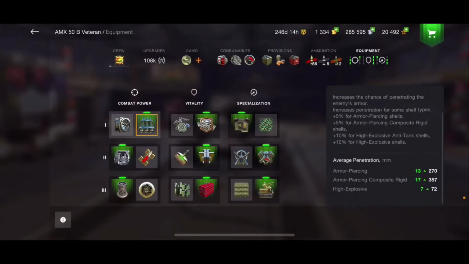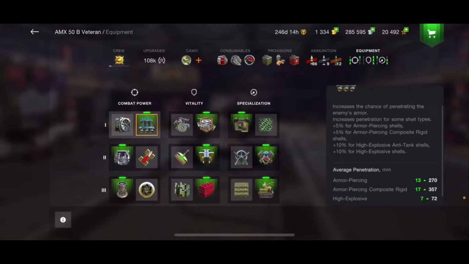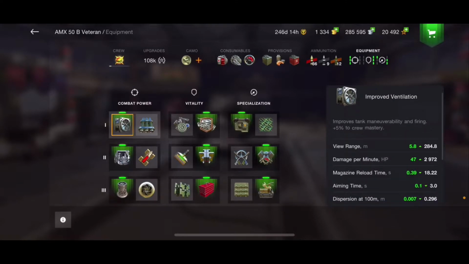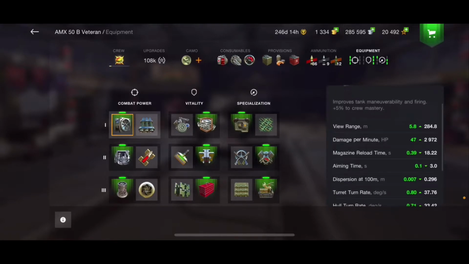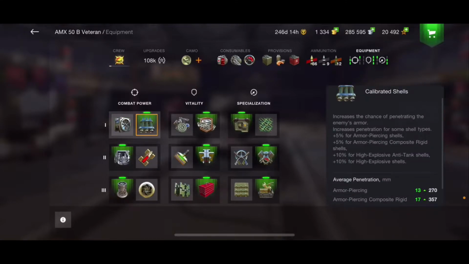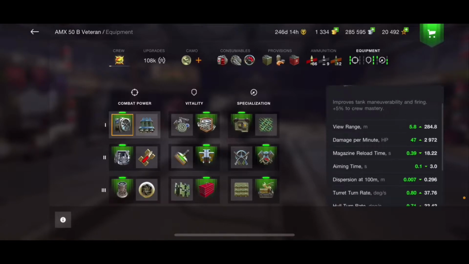Now for the equipment, as I told you guys earlier, for the penetration I do end up running calibrated shells. I was running the improved ventilation just to get that damage per minute up, but eventually I realized it wasn't really worth it, and I'd rather have some more penetration just to confirm the shots and be more confident when I am shooting. Yes, you could make do without it. It will be a little bit more difficult, but you will have that extra damage per minute.